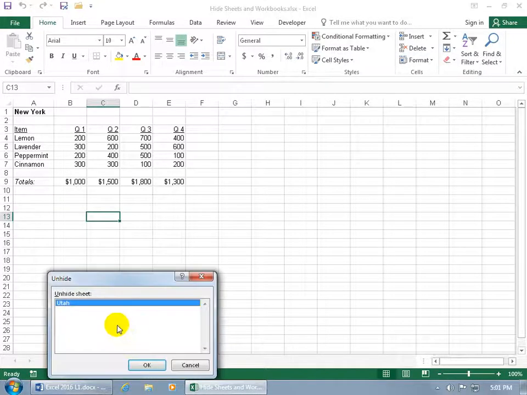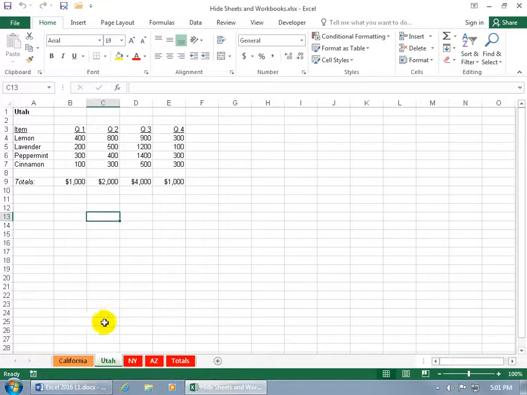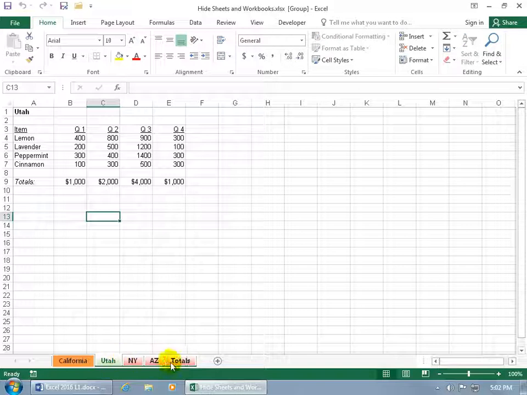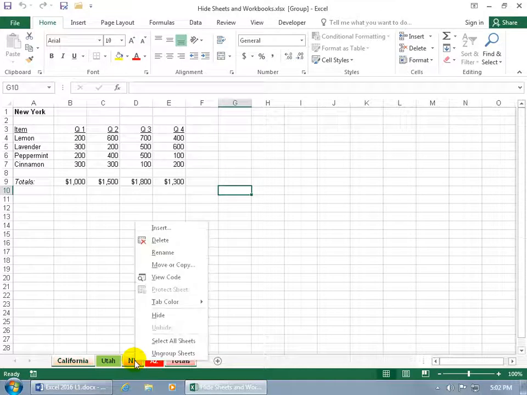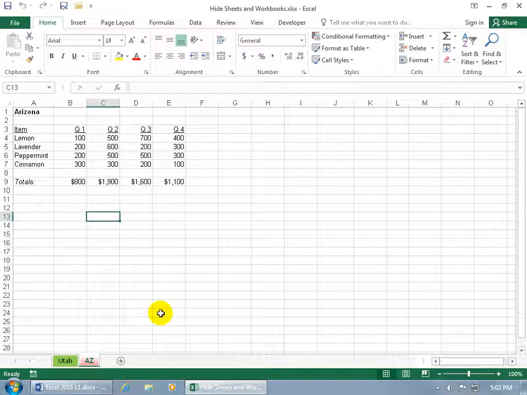Let's unhide it, opens it up. You can double click on it and it's back. And then of course to do block selections or non-consecutive selections for blocks, you can just hold down the Shift key after you select the first one and click on the last one, and it selects everything in between, or click off, hold down the Control key, and then you can do non-consecutive selections. So we can skip Utah and Arizona, and then you can right click on that and hide those, and then I can just focus on the 2, and when I'm ready, hey, let's bring them back.